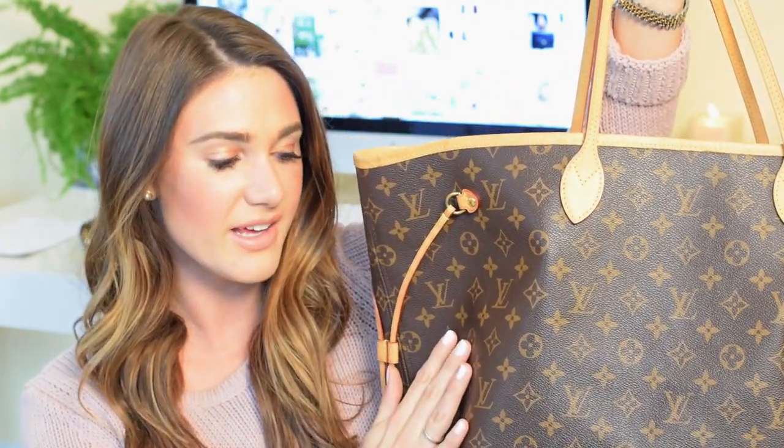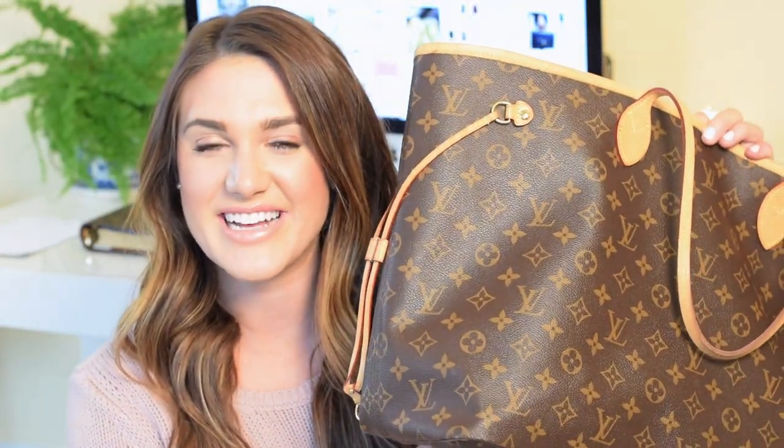To compare the bags, let me give you a quick backstory on how I got each one. The first of the two that I owned was the Louis Vuitton Neverfull GM. I have this bag in the monogram canvas with the burgundy interior, and I received it as a gift from my parents — probably in 2013 or 2014 — for getting accepted into a school I had wanted to attend for a long time. They surprised me with it as a school bag and I've used it off and on for various things ever since.